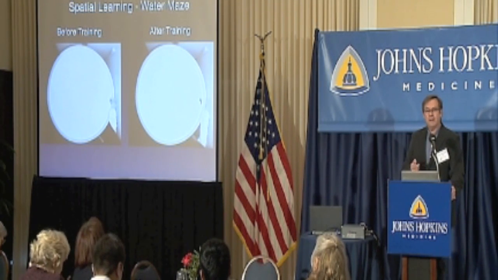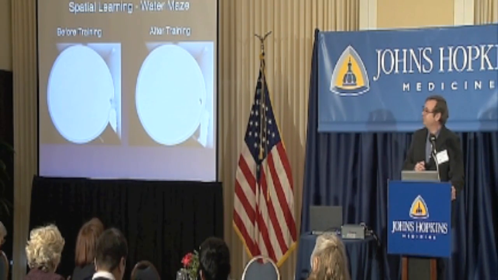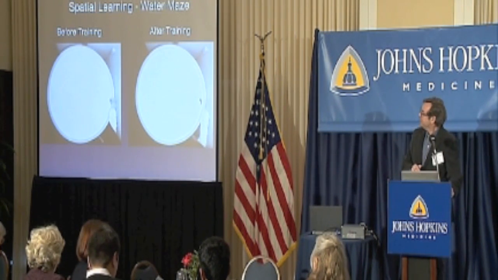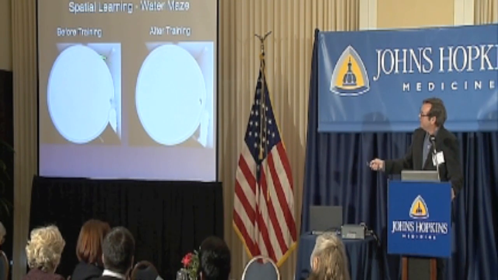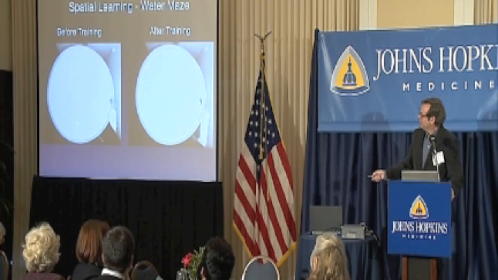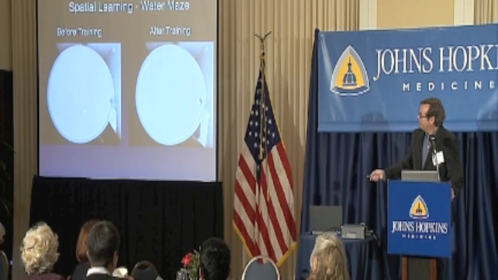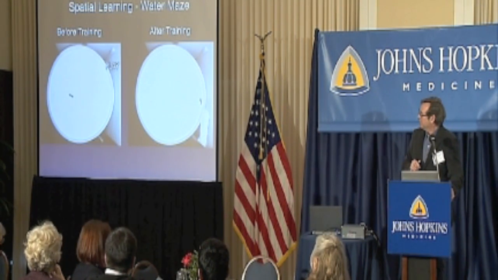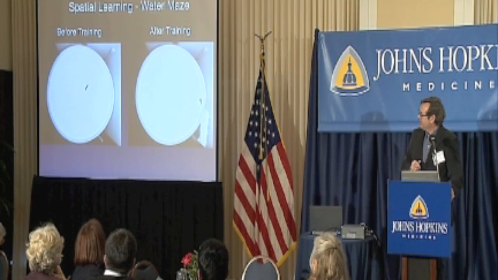Now, other methods we use, of course: how do you study learning and memory in mice, or how do you model diseases in mice? There are lots of behavioral paradigms. A classic one shown here is spatial learning in the water maze. Many of you are familiar with this. This is a tub of water, which is milky in color. There's a little platform underneath the surface that the rat or mouse can escape to if it finds it. Rats and mice generally don't like to swim, and so he's searching for it. Sometimes rats like water and they sort of float, so you have to throw them out.